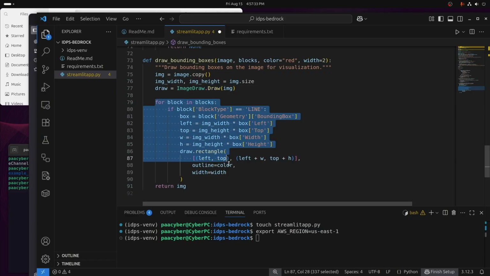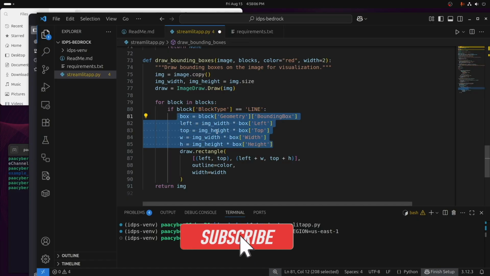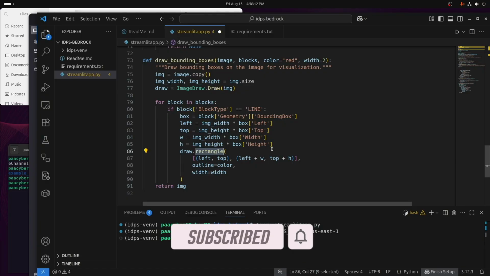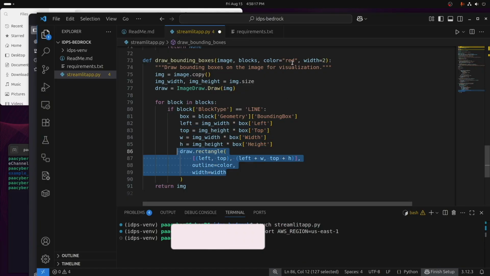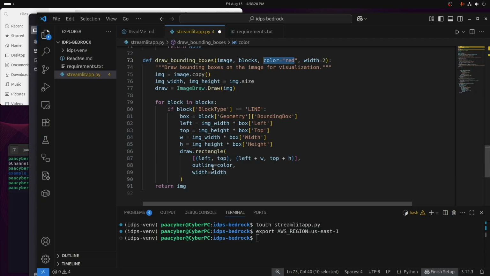Now over here, this for loop is just going to iterate over all the blocks that Textract is able to identify. So it will look for all the lines. Remember the block type we used earlier from Textract is lines. So each line you have different blocks on it. This is just for the dimension of the boxes that we are going to draw. We are just going to draw rectangles, and this is just going to be its dimension. By the way, we specified the color already up here. And at the end of the day, this is going to return that image, which is a copy of the original one with the boxes drawn around different blocks of letters or words.